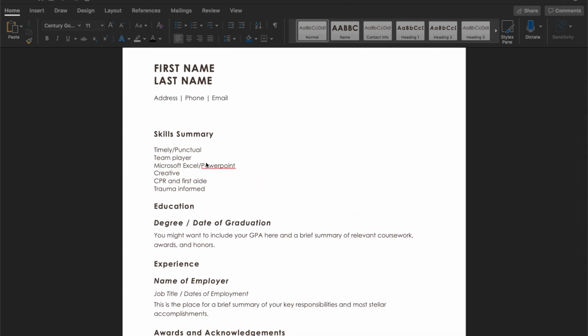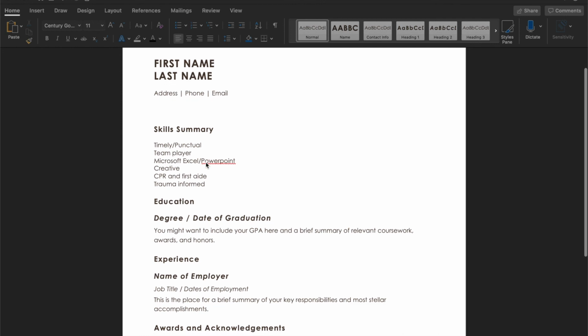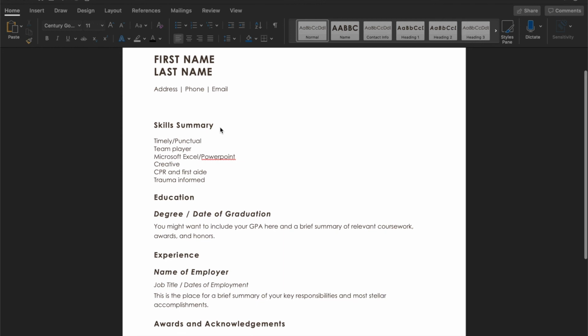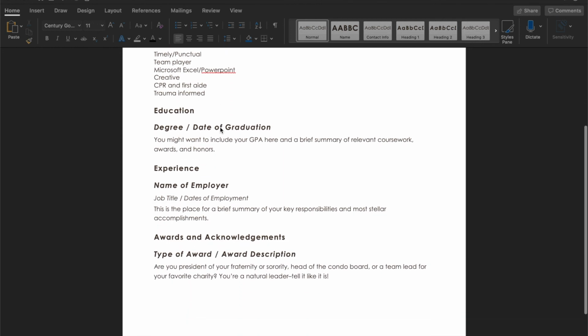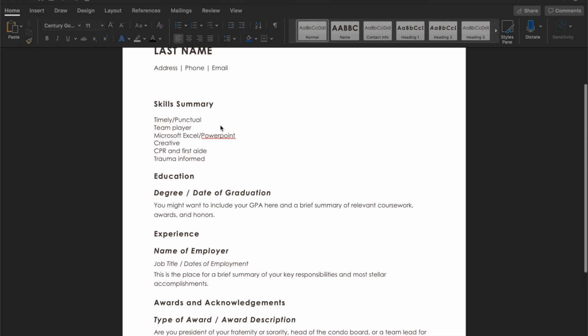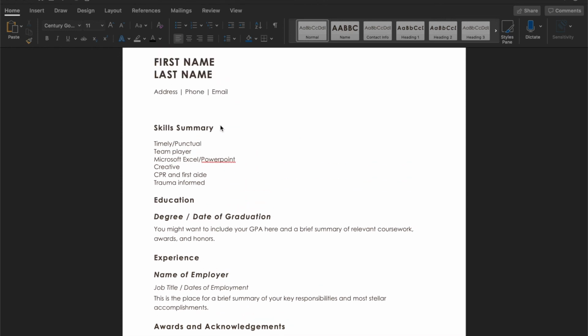Some general rules of thumb when making a resume. You do want your name to be pretty large, so typically it's in a larger font at the top because it is a pretty important part of the resume. Not using too many colors is also a pretty good rule of thumb. You don't want it to be too busy with a lot of different designs going on.